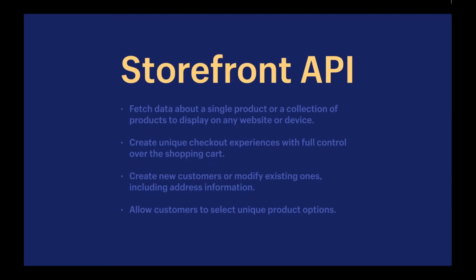Using the Storefront API, you can do things like fetch data about a single product or a collection of products to display on any website or device. It creates a unique checkout experience with full control over the shopping cart. You can also create new customers or modify existing ones, and it even allows customers to select unique product options.